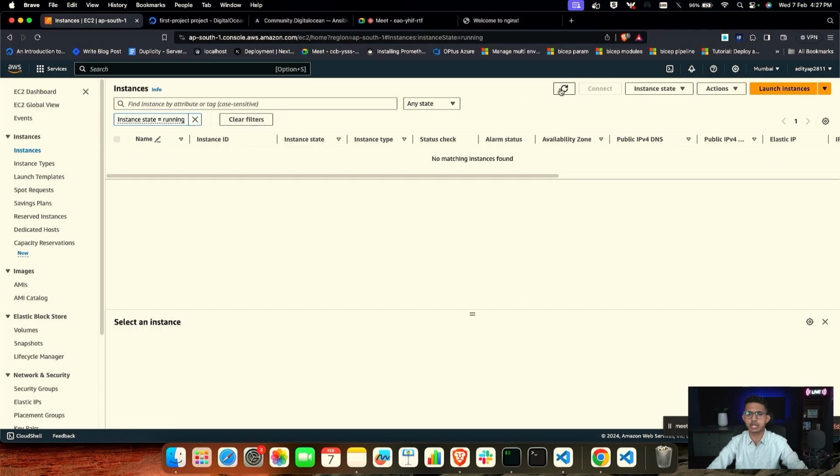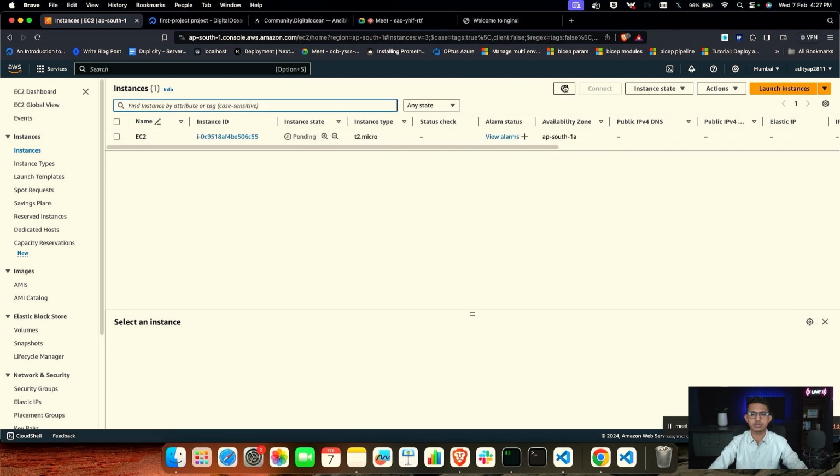So the instance will take some time to get provisioned. Keep refreshing. And you can see this is in the pending state. So it will take around 3 to 4 minutes for this to get provisioned and for AWS to allow us to start using it. In the meantime, we'll set up the application part.